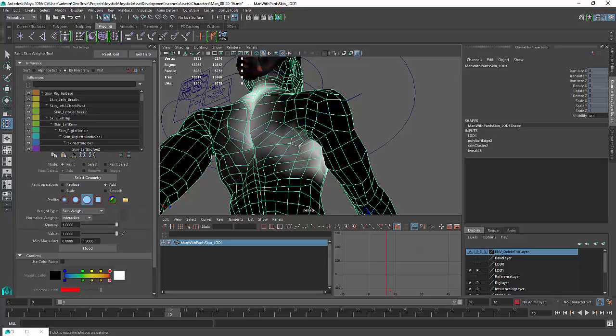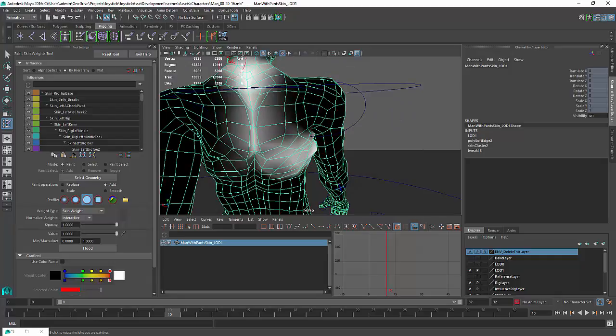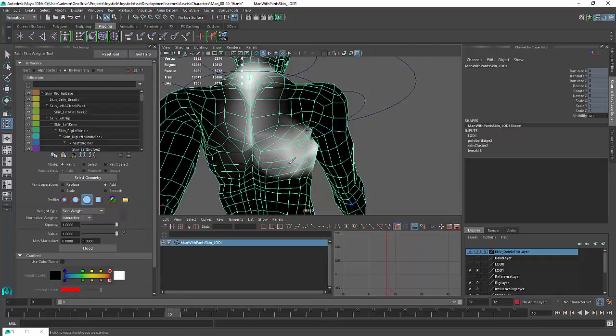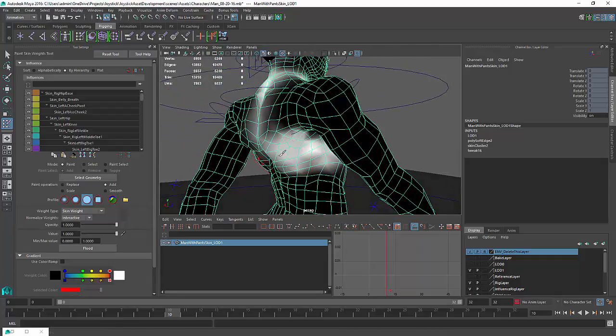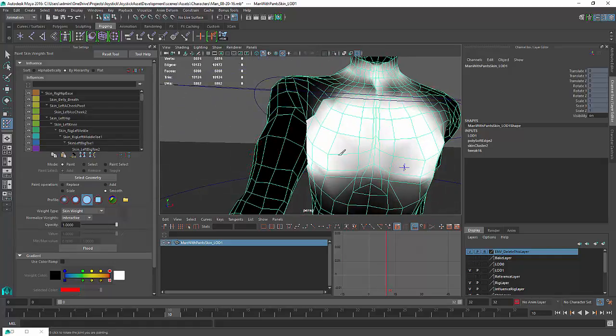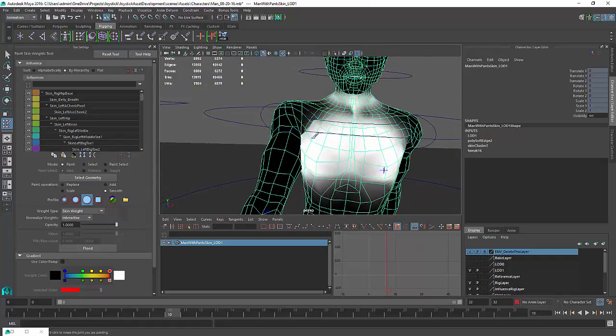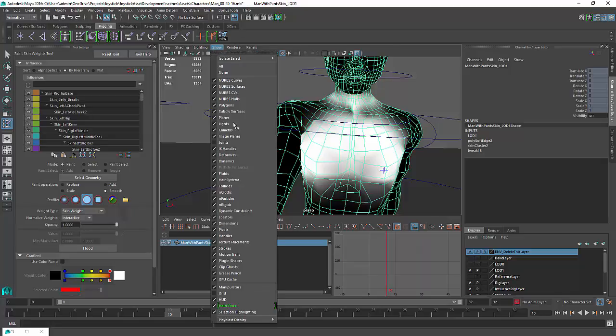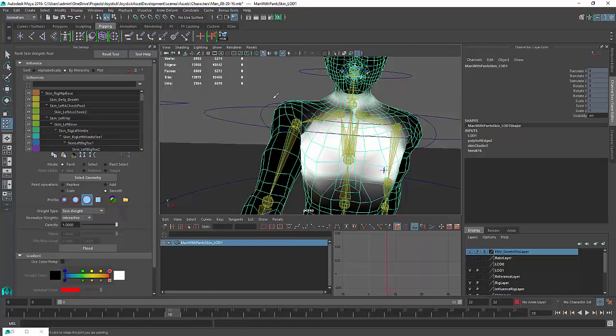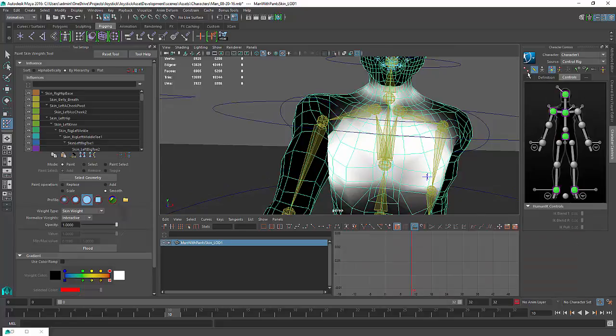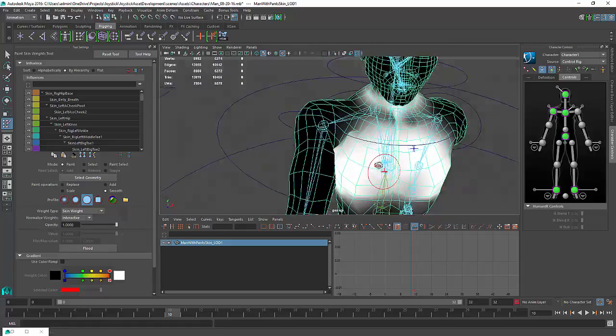What I'm doing here is I'm just taking weight off of the lat, or in this case the collarbone, and putting it back into the spinal joint that's associated with that. If we wanted to see what's going on with that, we would look at this. Turn on. Go away. There we go. Those are the actual joints, skin joints.